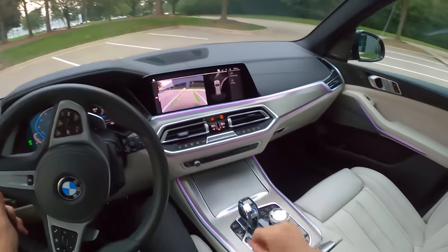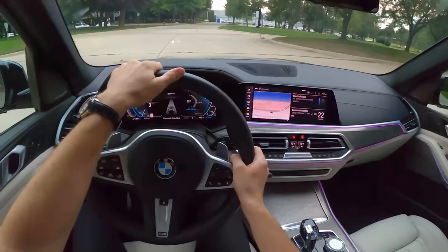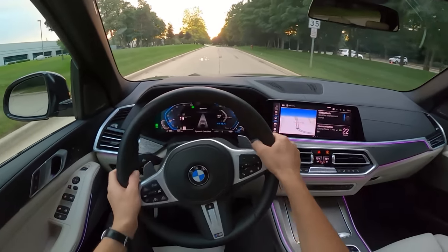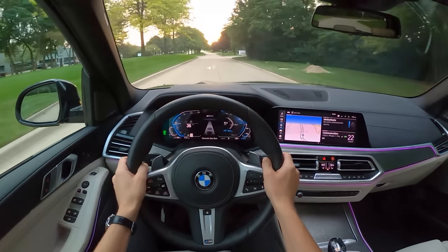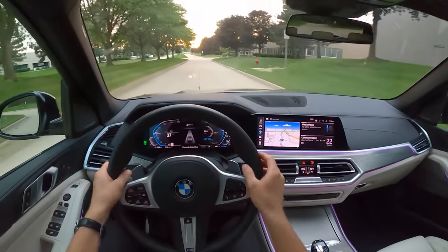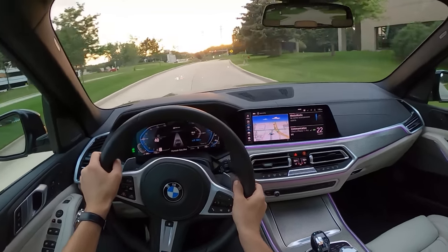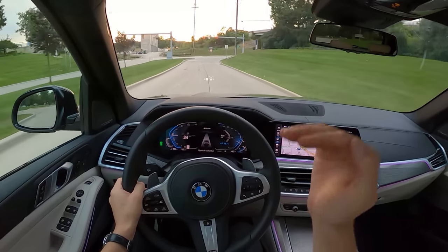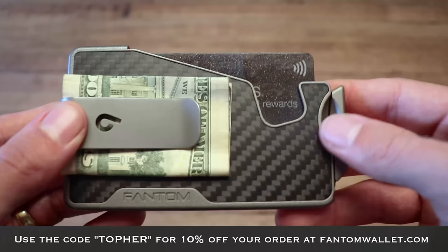We're going to start off in hybrid driving mode — we've got a decent charge in the battery, about 15%, showing 16 miles of electric driving range. The most impressive thing about this BMW X5 is just how smooth and quiet it is, especially with run-flat tires. This air suspension does a really impressive job soaking up bumps. You get a little bit of ride height control — I think it's only about 1.75 inches from lowest to highest, so maybe a little bit more ground clearance for off-roading, but this is by no means an off-roader.